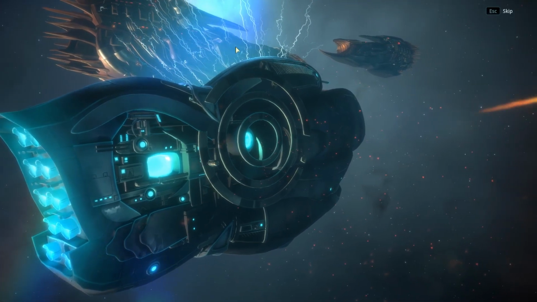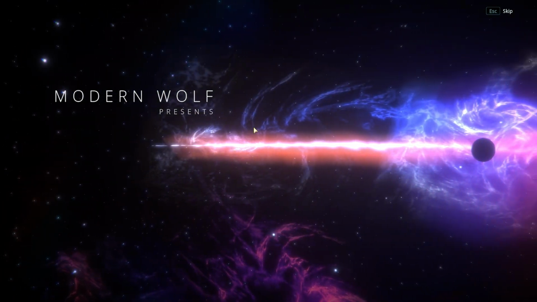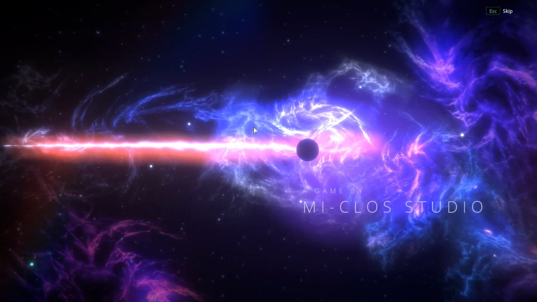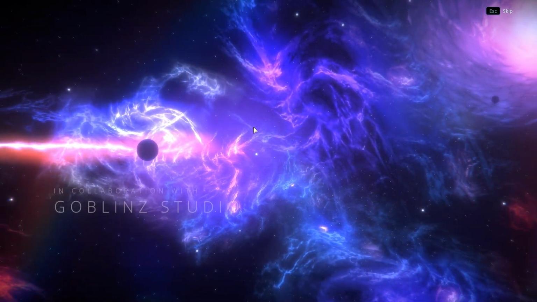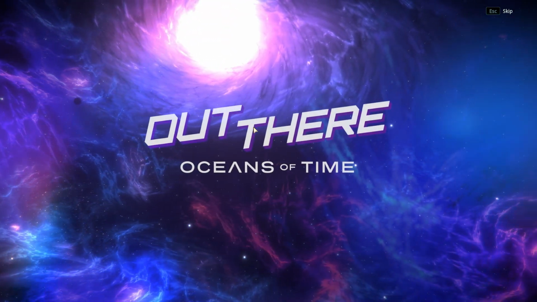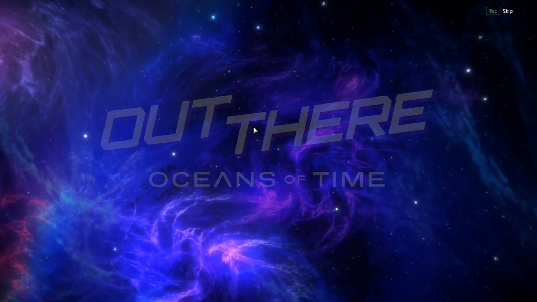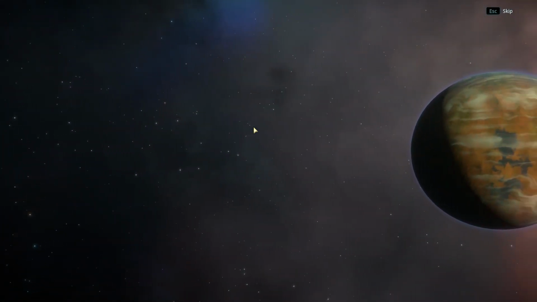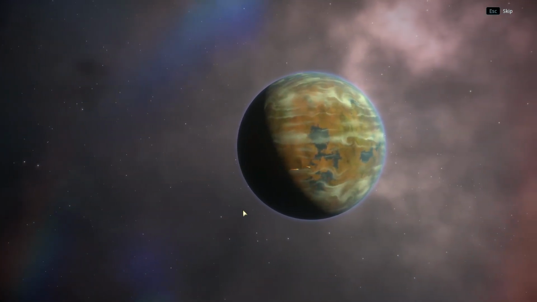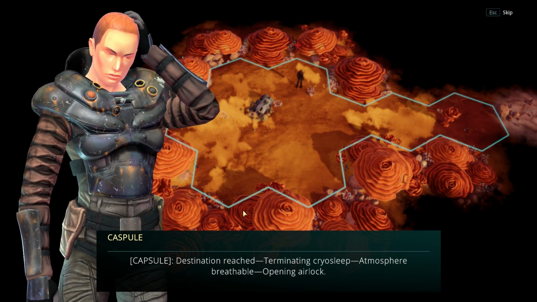I think I better leave right now before I get any closer. Ugh. This is drama. Right here, right now. I love a bit of space drama. Lovely little late title card. Modern Wolf presents. Game by Miklos Studio. I like that opening, I thought that was pretty cool. In collaboration with Goblins Studio. Out there, oceans of time. Reminds me of the Outer Worlds logo. Similar font. Right, does this mean we get to start from scratch with a new ship and stuff? This is quite exciting. Good tutorial.